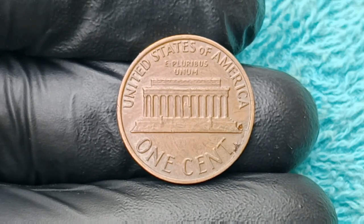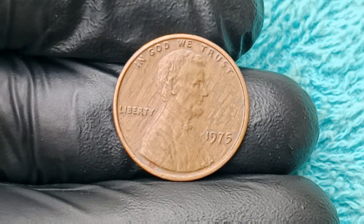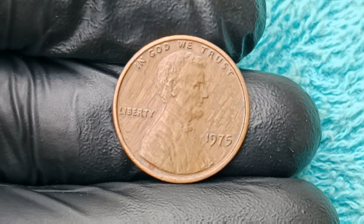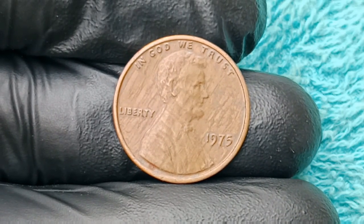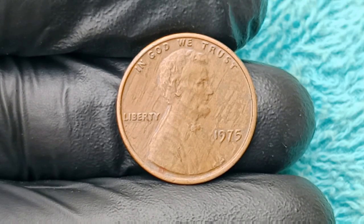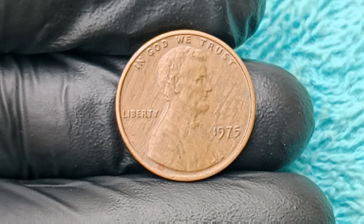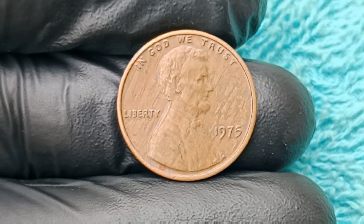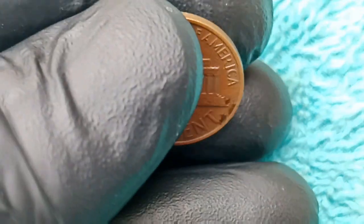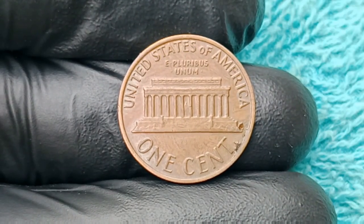And while several other 1975 error coins have surfaced with minor features, such as modest doubling or small off-center strikes, none have ever come close to replicating the full sequence of errors seen in the original coin, which is why it commands such an astronomical value and remains a gold standard of error collecting, a symbol of how the tiniest details can make all the difference, and a reminder that even in the vast production runs of modern coinage, miracles can happen when flawed conditions align perfectly to produce something truly historic.